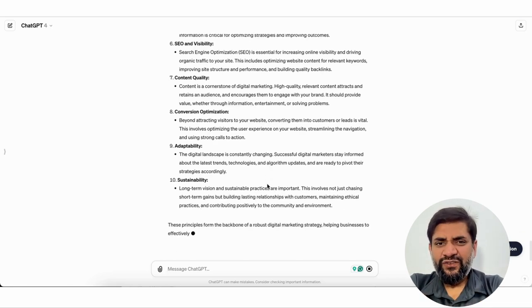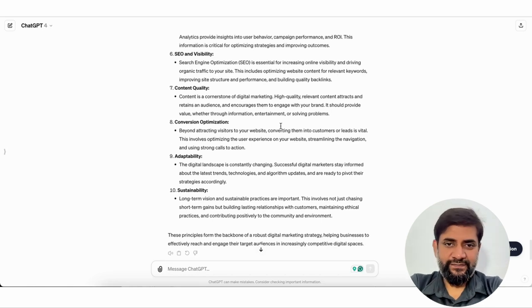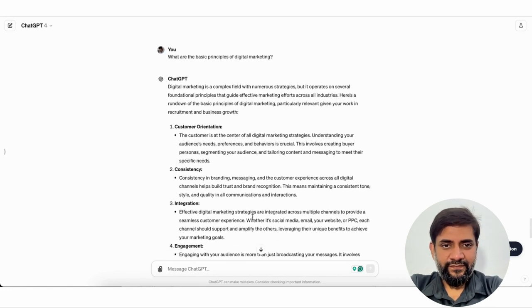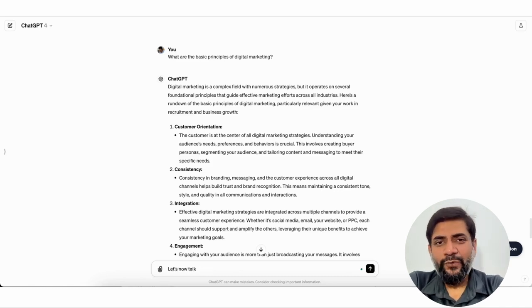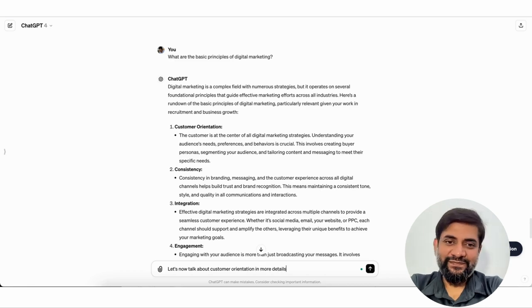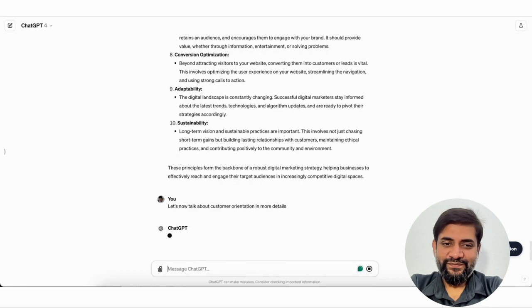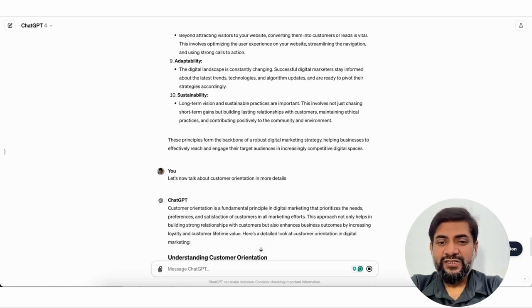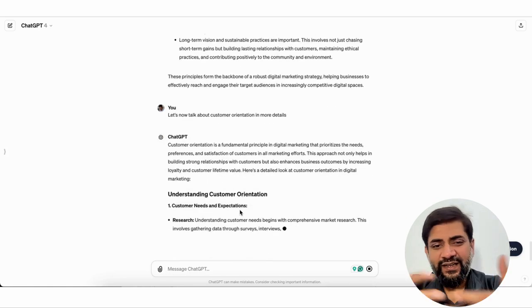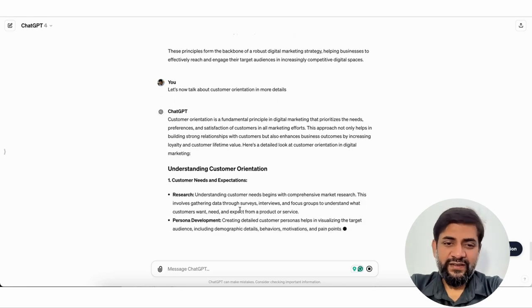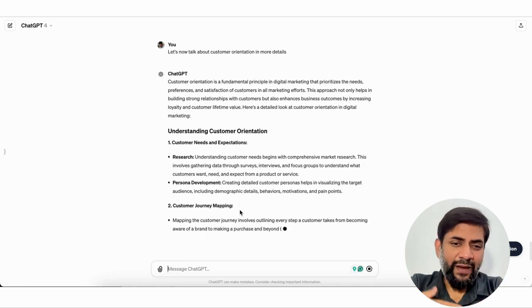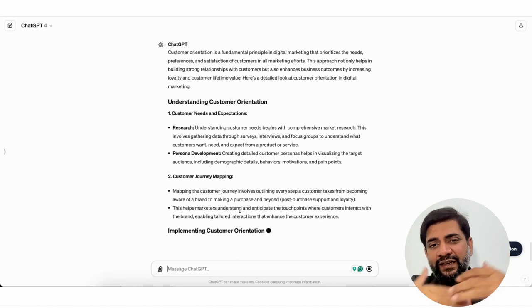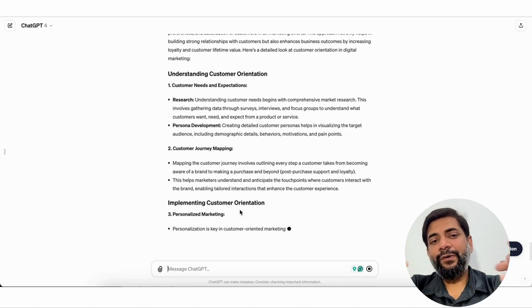Now let's drill in further to enhance our learning. And how do we do that? We again ask ChatGPT for something more. So let's now talk about customer orientation in more detail. When I ask this, customer orientation is a fundamental principle in digital marketing that prioritizes the needs, understanding customer needs and expectations, research, persona development, customer journey mapping, and it will give me all the details that are possible about customer orientation.